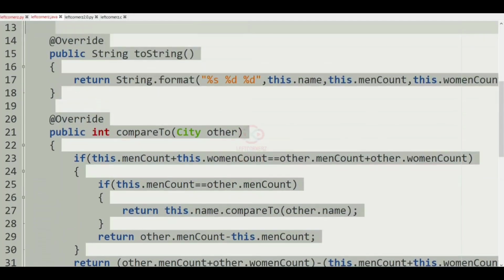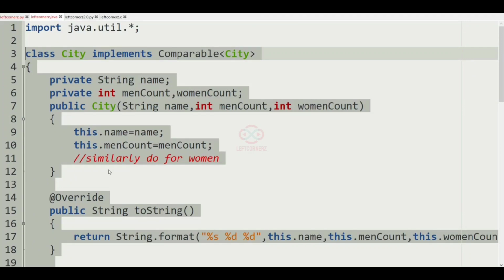So this will be our class City, which will give us the desired output.